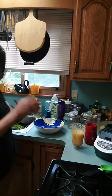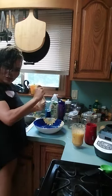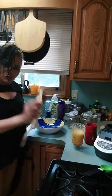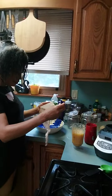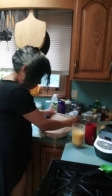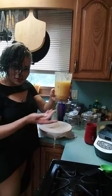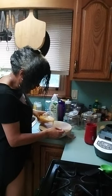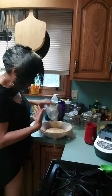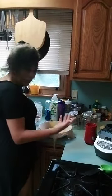I use my cheesecloth, and you can purchase this on Amazon. When you first get it, it's going to be nice and white and you cut it to whatever length you want. It sits perfectly over my bowl, and I pour the blended juice in here into the cheesecloth. This is how I drink my individual cup of juice when I'm ready for it.